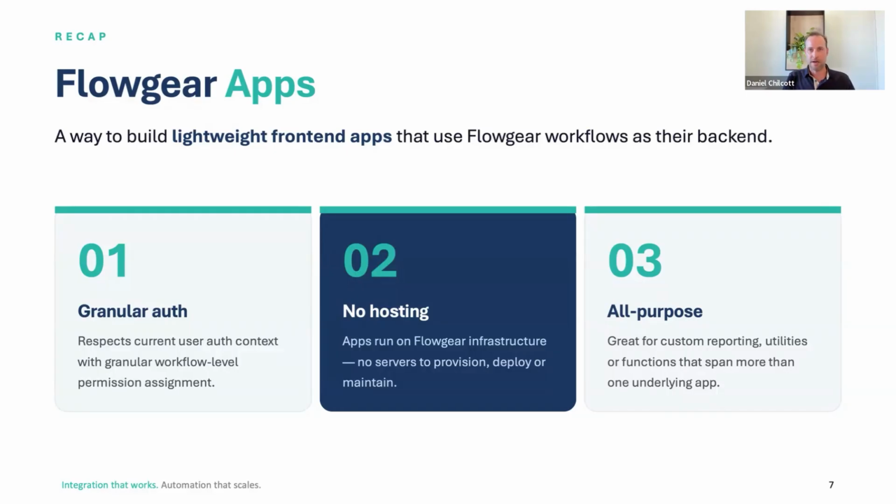If you're familiar with our API keys, that's where you set that up. So you'll collate together a set of app users and a set of workflows that are allowed to run. Those are the only workflows they'd be able to use. The second is, for what it's worth, we take care of the hosting around that. It's a static app, but we host it nonetheless, so you don't need to figure out how you're going to do that. And then third, they're very useful as kind of a way to create utilities.